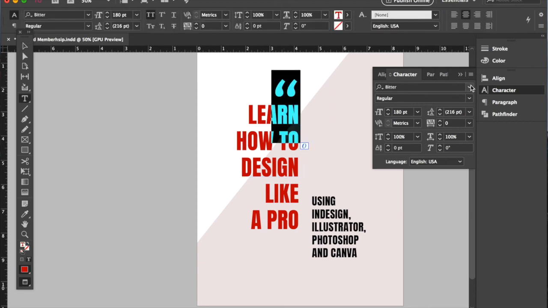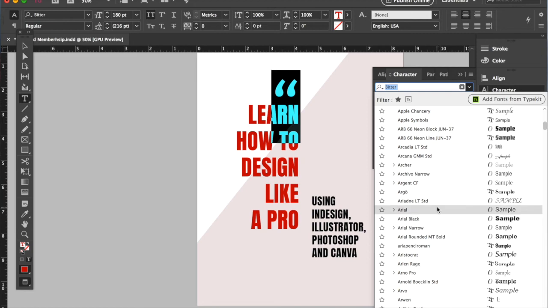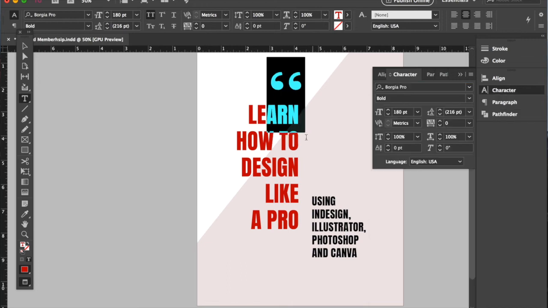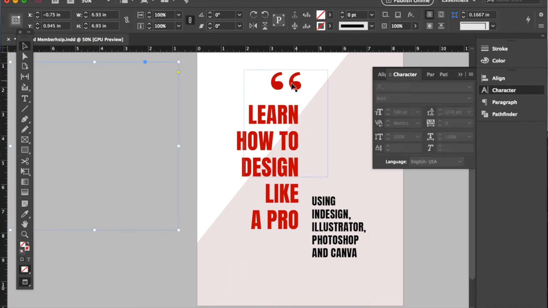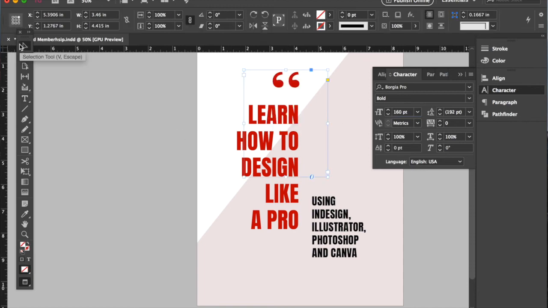And then again, as I start working through this design and it evolves, I don't really like this quotation mark. So I'm going to look around for a different one. Oh, that's cool. I like this one. I'm going to make it a little bit smaller. So instead of going up and down with the arrows to make the size smaller, I can just type in something that I know is about the same size that I'm looking for.